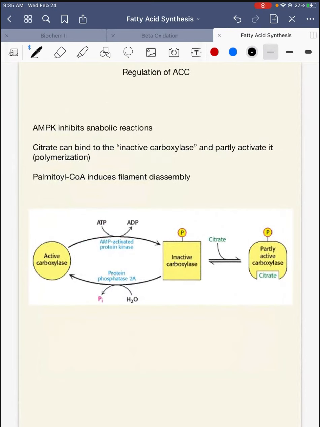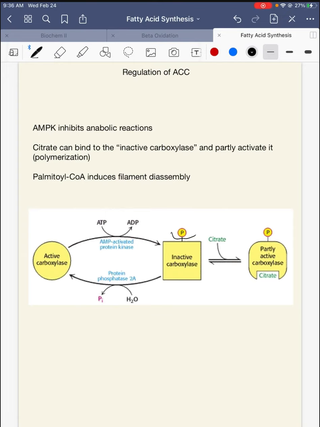So we said it can be regulated by location. Fatty acid synthesis occurs in the cytosol, beta oxidation occurs in the mitochondria. And then we also said the product of ACC2 inhibits CPT1, which is the enzyme in beta oxidation. So that's another way to regulate between ACC and CPT. And I'll upload a summary of different ways to regulate between those two, like I do when I upload enzymes and regulation.